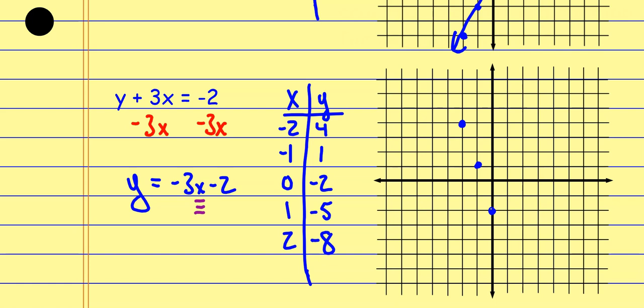Just looking at the graph, let's think about the pattern. Do I see a pattern to get from one point to the next? And the answer is yes. To get from one point to the next, I go down 3 units and then over 1 unit. And then again, I go down 3 units and over 1 unit. So if I keep the pattern going, down 3 units and over 1 unit, down 3 units and over 1 unit, do you see that I just plotted the 2 points that I found in my XY chart anyway?